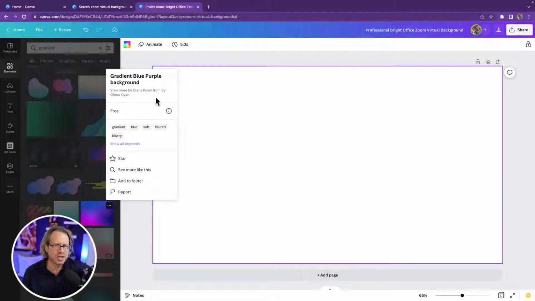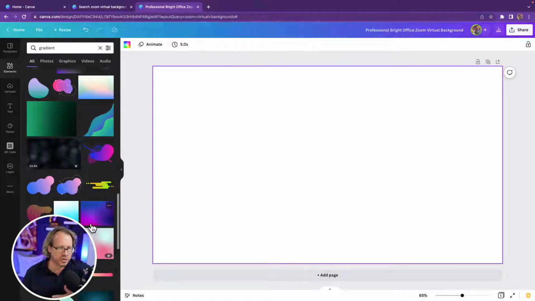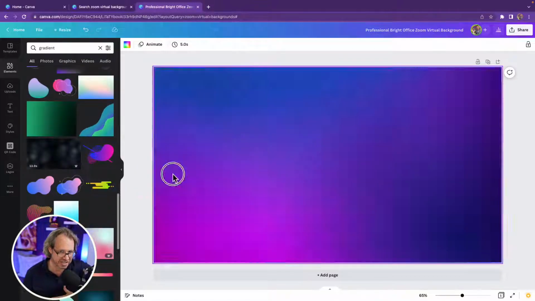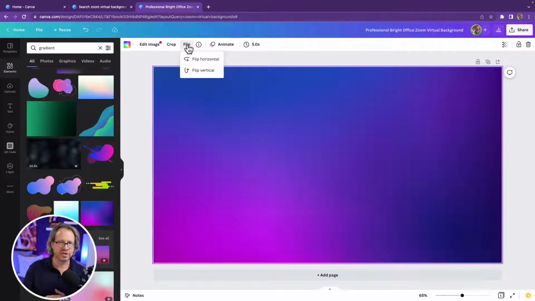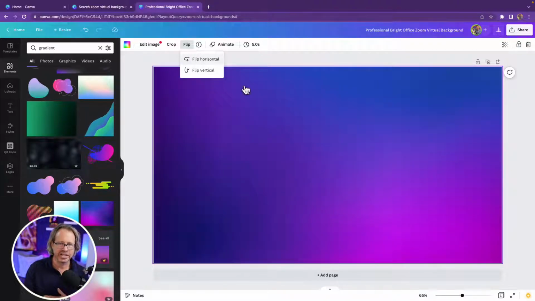It'll show you who designed it, some of the keywords for it, and if there are any more like this. Every now and then, if there's something really good, it'll give you some magic suggestions like, hey, why don't you try this one? So here's a gradient. I just dropped this out in the background, and I think for the thumbnail I just flipped it horizontally.